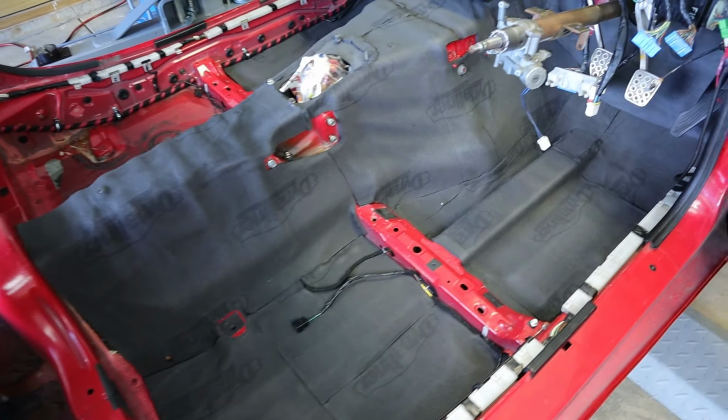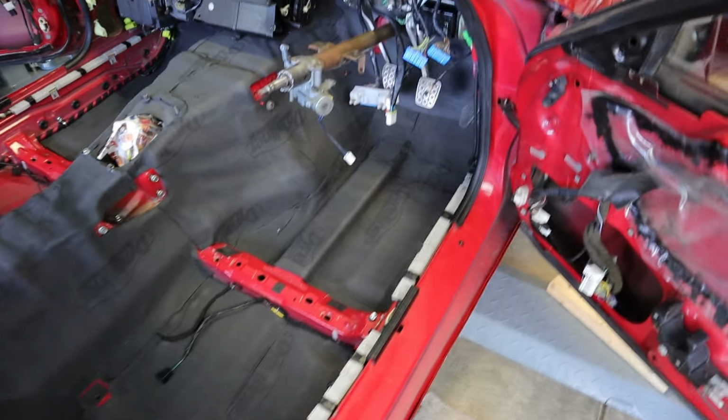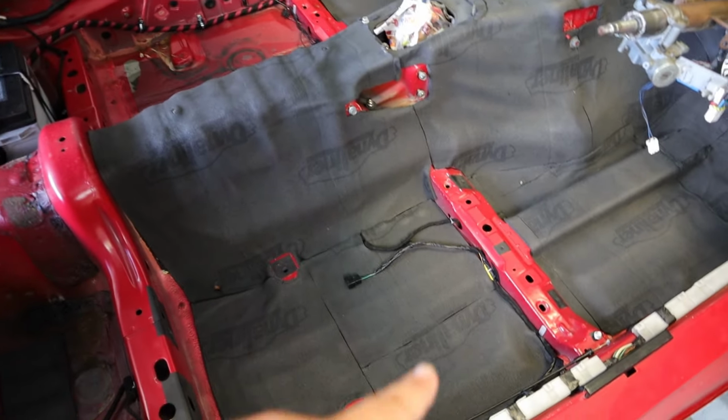So with everything considered, this is about a 4-hour project. Really, it's just time consuming cutting out the pieces to fit. And like I said, my biggest recommendation would be cut the pieces smaller and you can butt the joints up and get them looking pretty nice.